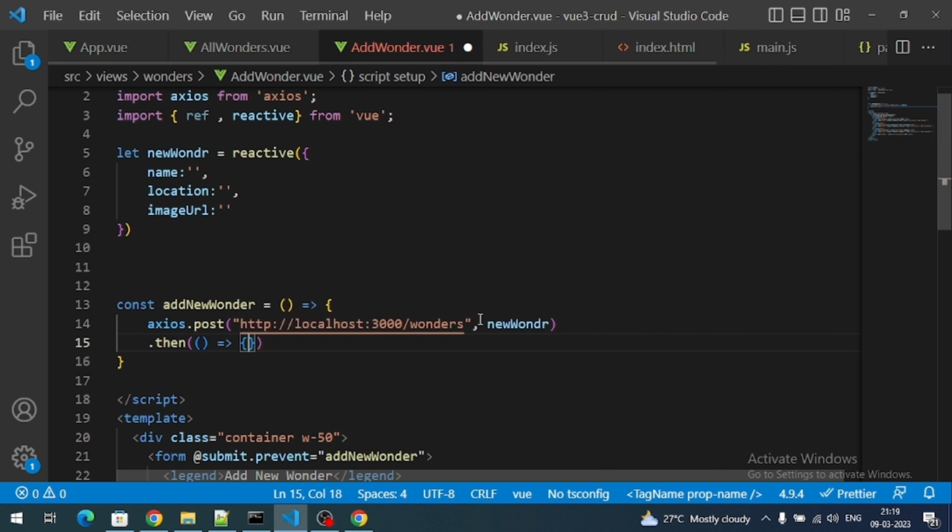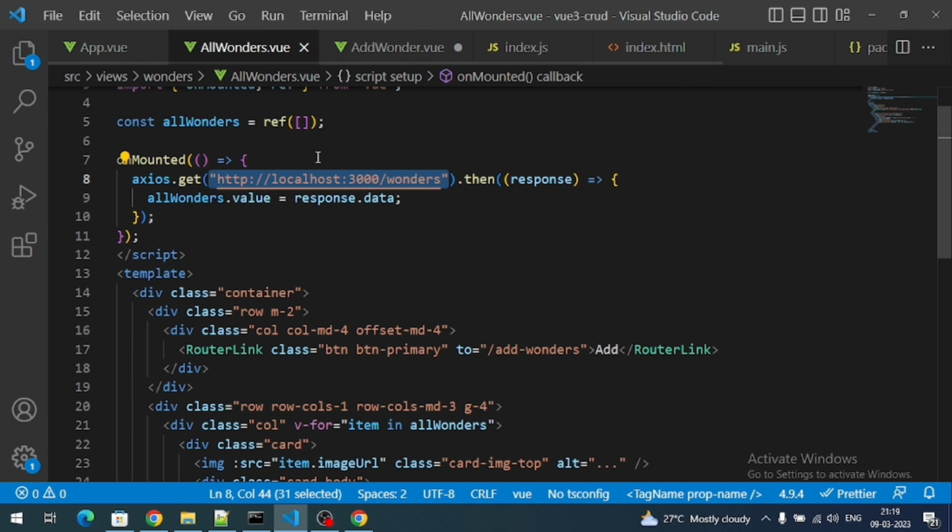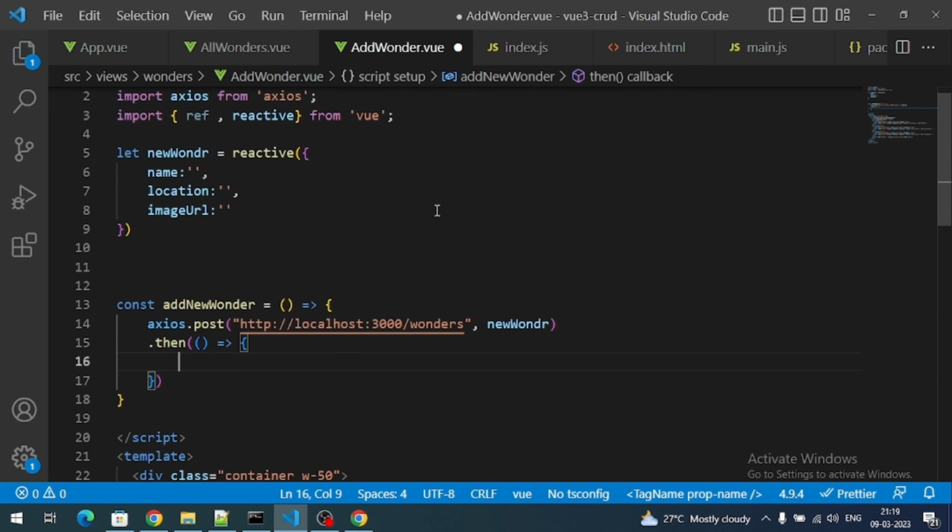Once the data is successfully sent to the server and the request is a success, meaning the record is inserted, then I want to navigate back from this component to my all wonders component, because all wonders is my home component. So here we have to navigate through code, through JavaScript code.